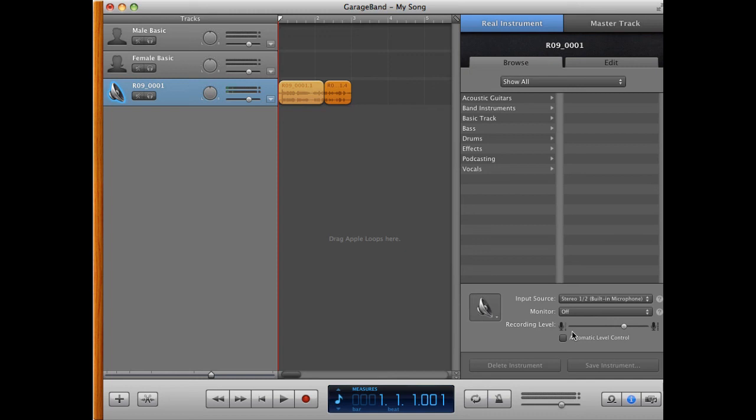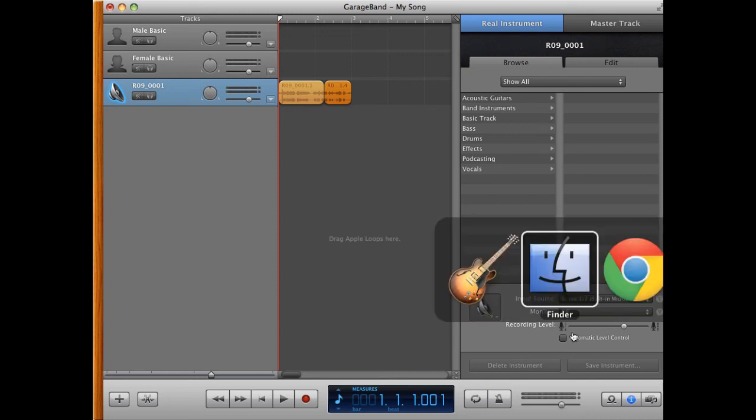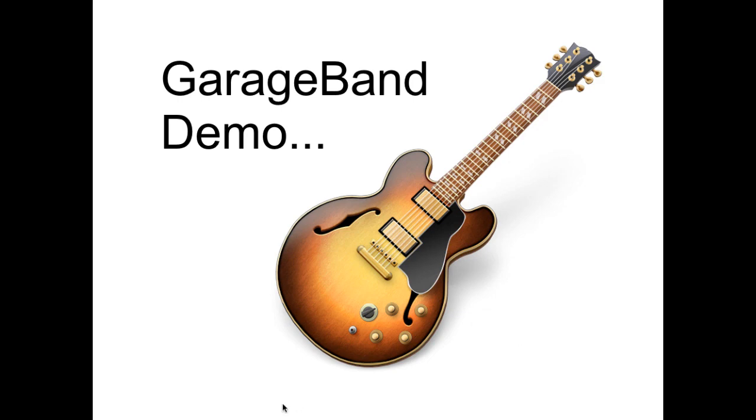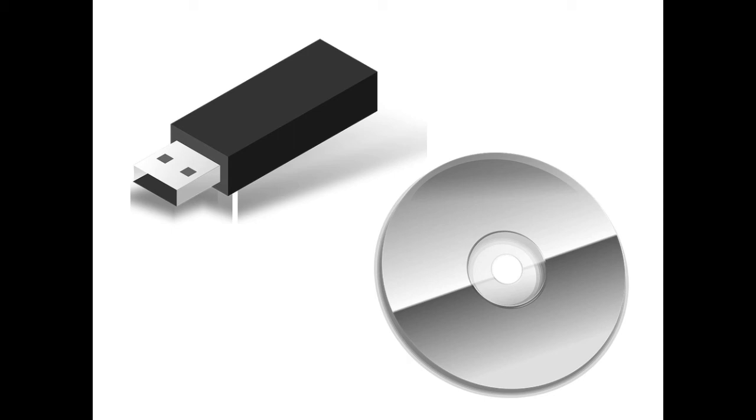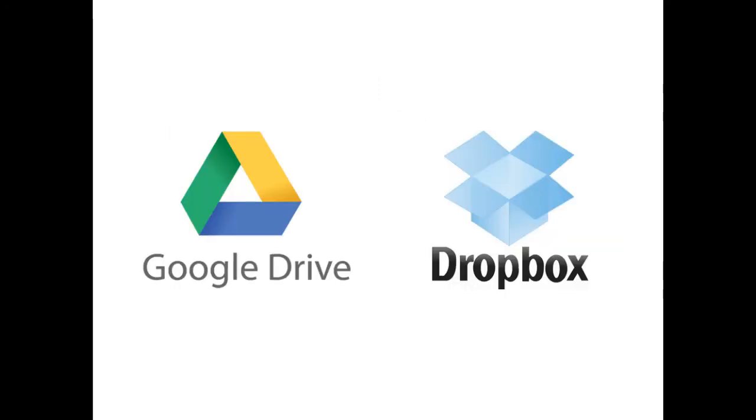Which brings us to the last part of the lesson here, and that is how to share it. Once we've got the files, the archival copies will be quite large. You could share it using a USB thumb drive or burn it to a CD. Another option, if they're larger files that are too large for a thumb drive or a CD, you could use software tools like Google Drive or Dropbox to share them.